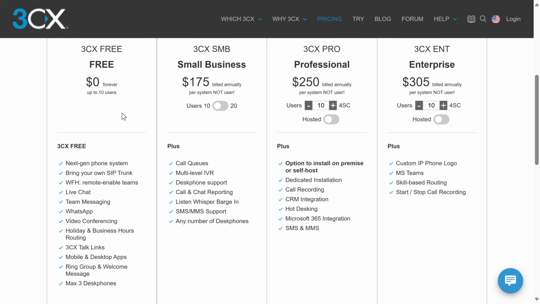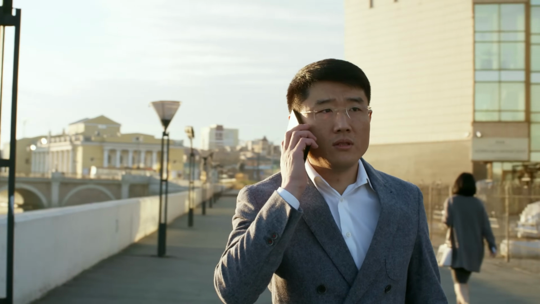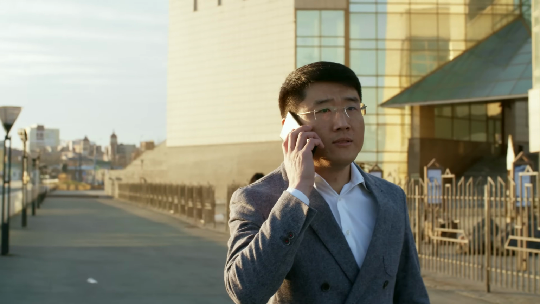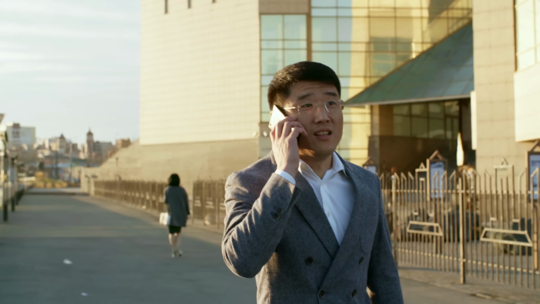Good question. What you need to do is bring your own SIP trunk, session initiation protocol, which is basically a virtual phone line with a real world phone number people can dial from their cell phone or landline. This then gets diverted to the phone devices you've set up with 3CX. And of course, when you call someone from your 3CX device, the business phone number will be displayed as the caller ID. Cool bananas. But before we worry about the SIP trunk, let's go ahead and get our phone system up and running. I'll show you just how easy it really is.